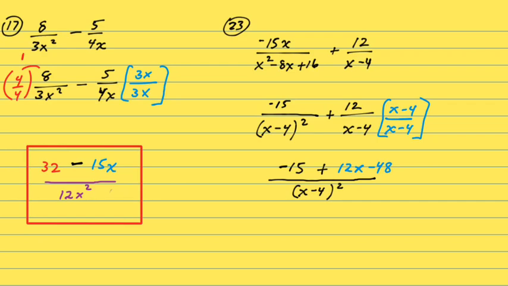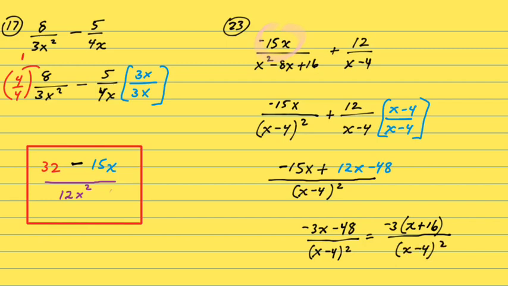I believe by this negative 15x right here, for some reason I forgot to put an x there, right? So what does this simplify to? What is negative 15x and 12x? Is that a negative 3x? Minus 48 over x minus 4 quantity squared. If you wanted, you could factor a negative 3 out of this, but I don't think it cancels. So I would take any of these last two answers, but definitely you need the x on that 15. I should not have just dropped it. But anyway, the result is boxed in.